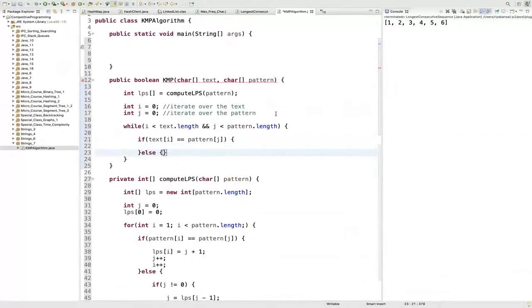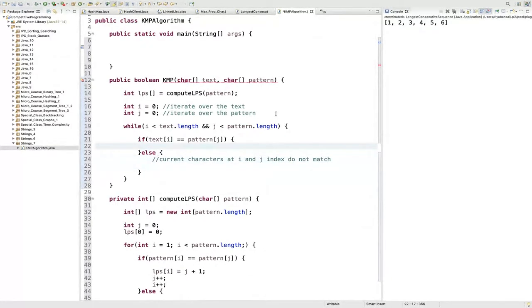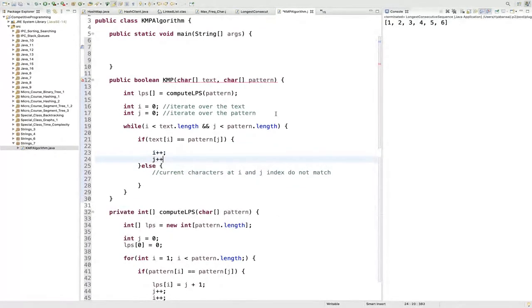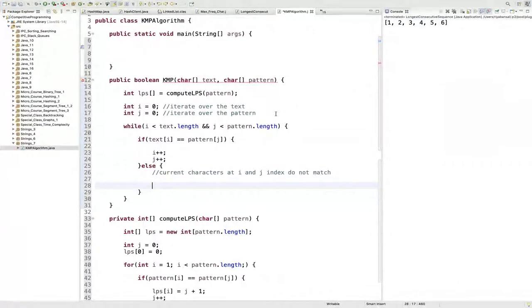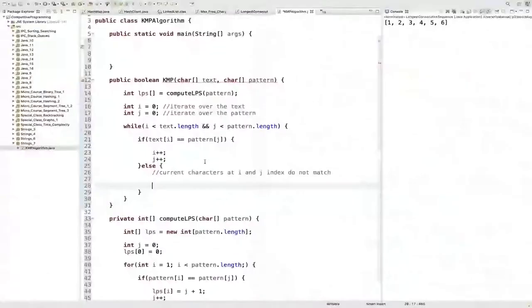And the other case is when the current characters at I and j index do not match. If they both match, then you don't have to do anything, you simply keep on matching. If one character has matched, then you should keep on moving forward. But if they do not match, that means you have to slide back. So you don't slide back to the very start, you just slide back to that index till which you basically have a match here.